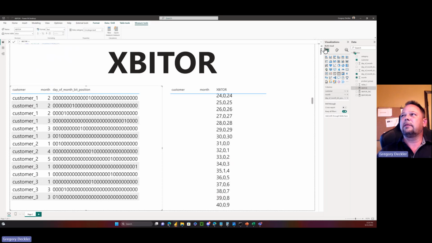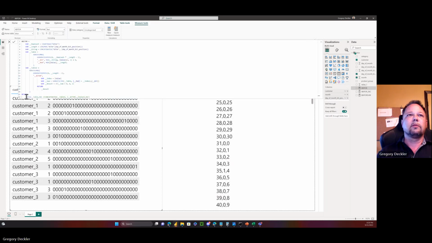All right, let's go back to this. Get rid of that. And let's keep taking a look at this. Now I start with my second for loop, right? In this case, I'm going to do a 0-based index. So this for loop is going to go from 0 until the length of the string minus 1. So it's going to do 31 iterations in this case, right? Starting at 0.